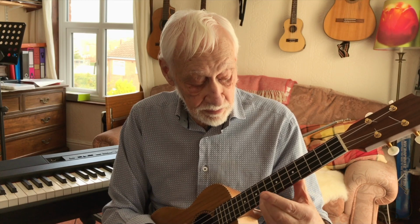I have to assume that your instrument is set up properly. The strings are not too high, they're not too low. You can get clear sounds on each finger in turn. Just check that. Getting a clear sound up to about the 5th fret is probably good enough.